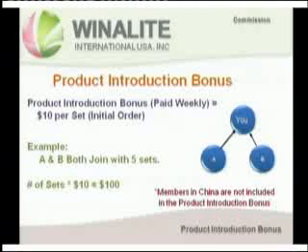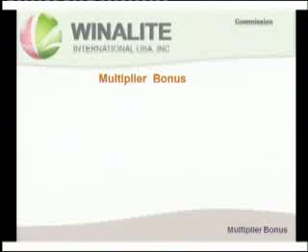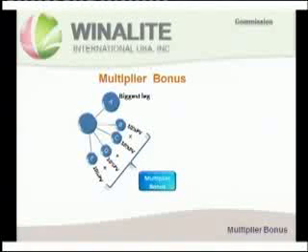Join with 5 sets each. Now, the number of sets times the $10 equals $100. Third, multiplier bonus. There are 2 rules. You may develop a maximum of up to 5 legs, and the biggest leg serves as a share unit. The multiplier bonus equals 10% of the other 4 lesser legs' value.